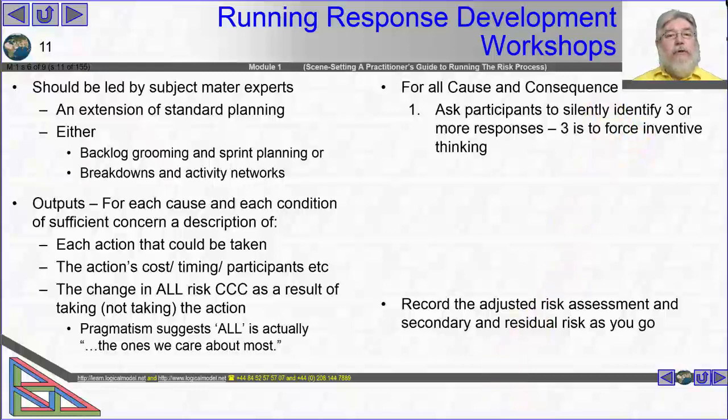Silently identify 3 or more responses. You might choose 10 as your number. 3 is probably quite a large number if you've got a large number of risks. Again, this could have been done in advance of the meeting. So even if somebody's come up with a fragment like "we might be late" and they've not actually made it into a well-formed risk with why we might be late or what the consequences of that are, they may well still be able to identify the things we do as a result of being late.